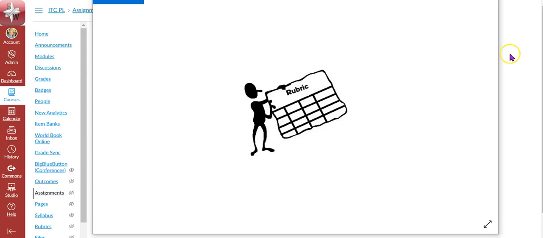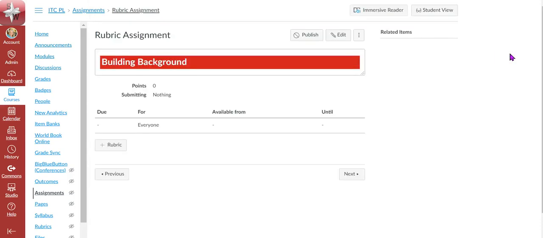You can add a rubric to an assignment to help students understand the expectations for the work and also to facilitate your grading of the work against your learning outcomes, learning targets, and other indications of learning. So I'm on my assignment screen. I haven't really added many details, and you can see that it says plus rubric right here at the bottom.